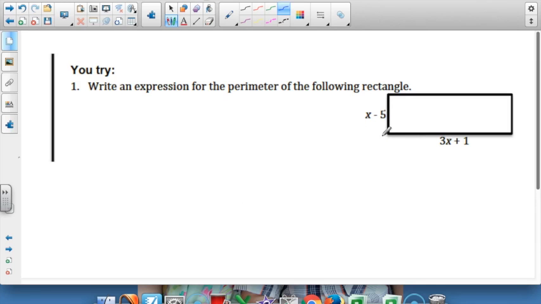All right, this time we gave you the picture, so see if you can find the perimeter of this. Remember the properties you should have learned in probably elementary or middle school about rectangles, and check your answer before you go on, and I'll see you on the other side.